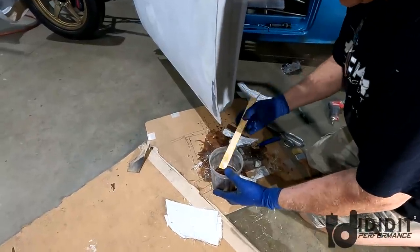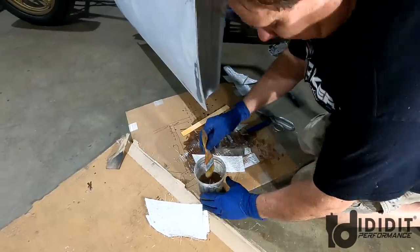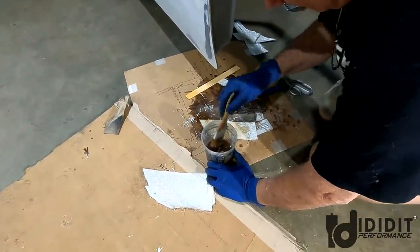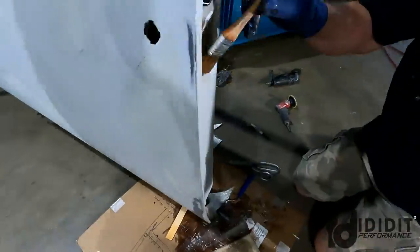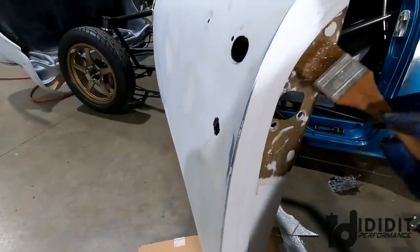Okay, the resin is catalyzed. Just guessed at. I didn't measure anything. It's a patch, so you don't have to get too serious about it. It'll create its own heat really quick, and it will dry in minutes. I'll be on this in 20 or 30 minutes grinding it.